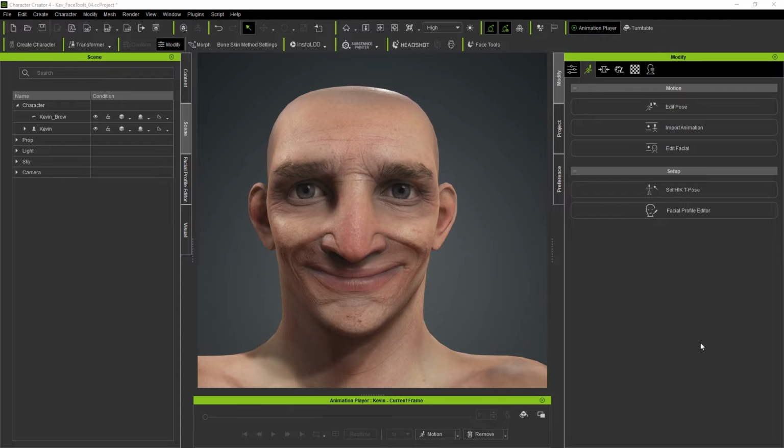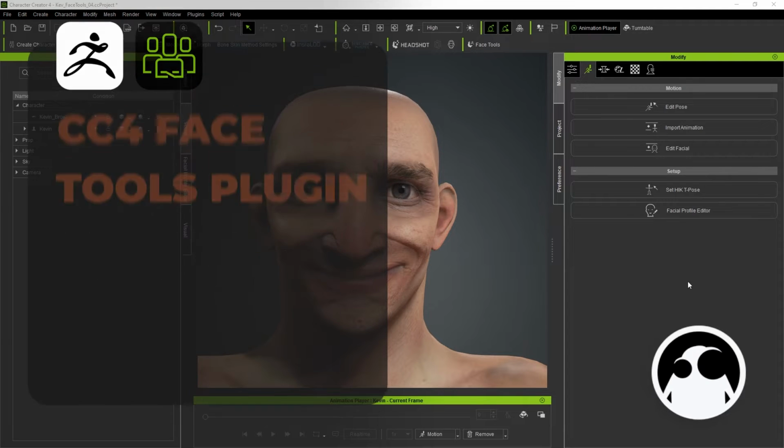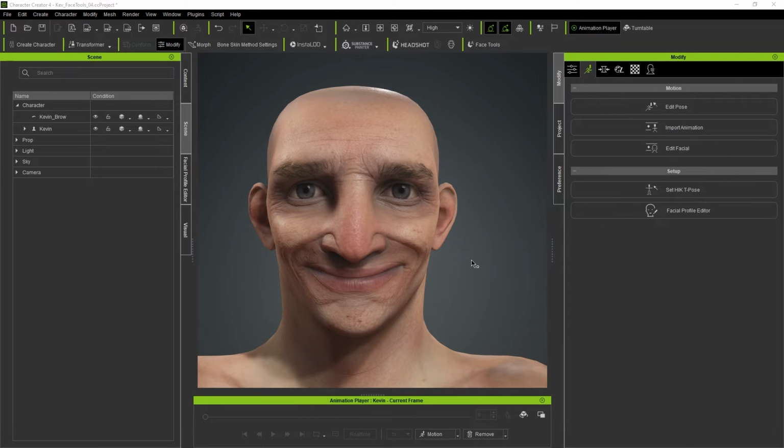All right, so this is the smile expression that you get from CC4. This is kind of like the default one. I know it looks a little bit weird and awkward smile, but this is precisely what we're gonna go ahead and tweak so that it feels more natural. And we're gonna adjust and tweak some of the things around the face area so that the expressions look a little bit more natural. Even though this is kind of funny to look at, we're gonna go ahead and tweak those expressions.